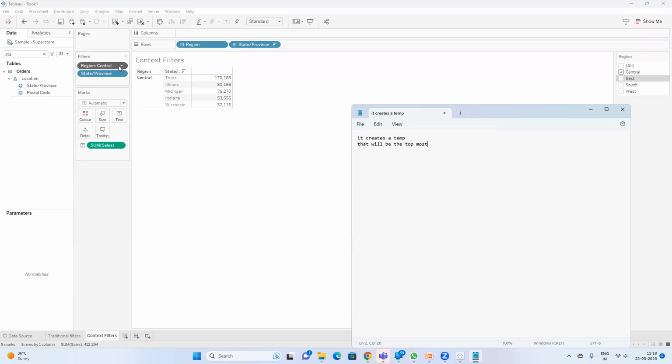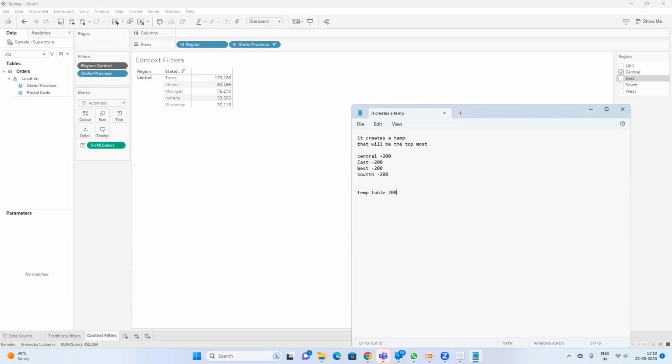So let's say central has 200 records, east has 200 records, west has 200 records, and south also has 200 records. So what the context filter does is, if I have selected only central, it will create a temporary table of 200 records.